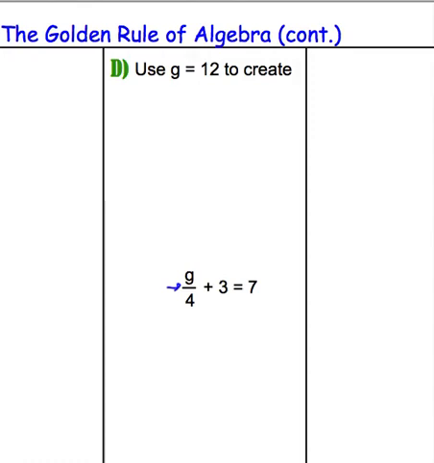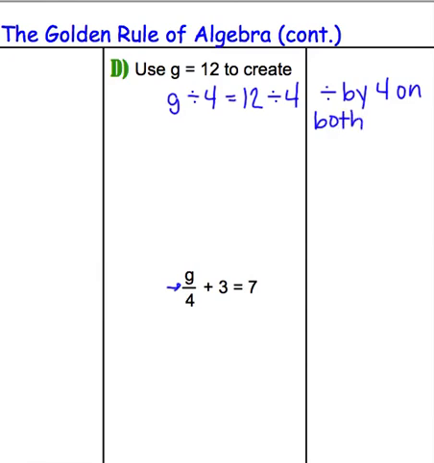So we start off and we say, first I'm going to take g and I'm going to divide by 4. This time I will use the division sign because I know some of you prefer that. And then I have to make sure that I divide by 4 once again on both sides. So I will write over here, divide by 4 on both sides. Now I know the question that's probably coming up by now is, do we have to write down our explanation of what we're going to do as we do it? And the answer is yes. Yes, you need to write that down because you need to make sure that you can explain yourself. That way if you get stuck, I know how I can help you.